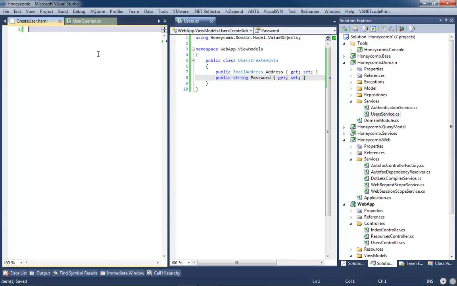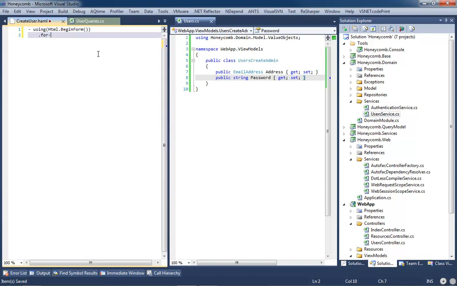And then in our create user.haml, we're going to write the corresponding markup. Kind of ignore the scheme that I'm using to write this markup. We're going to be hooking into it later with CSS. So I'm going to start with a using HTML begin form.